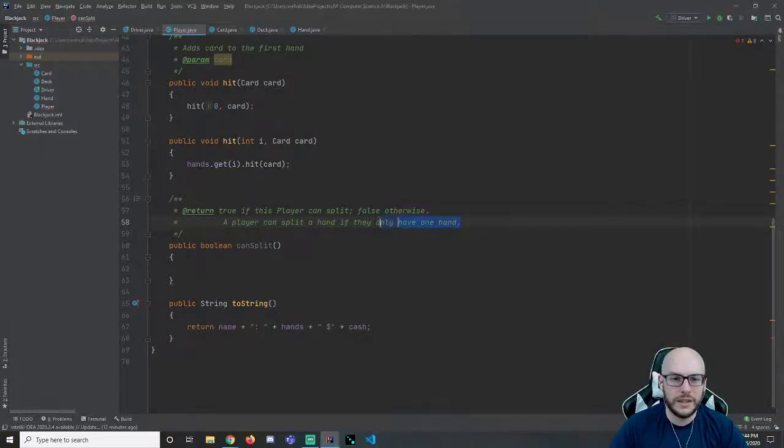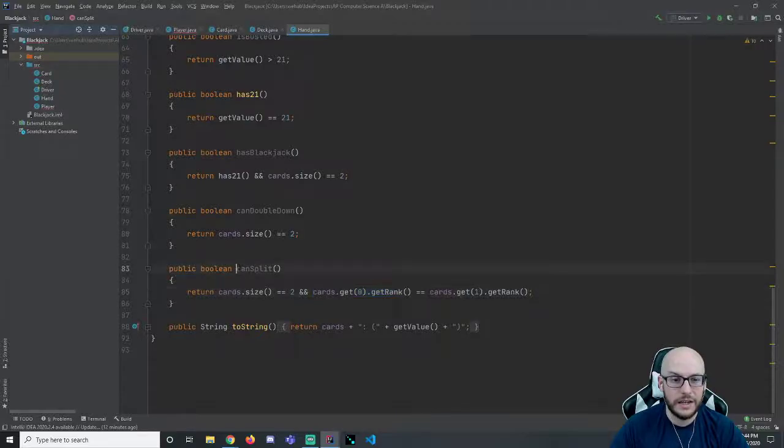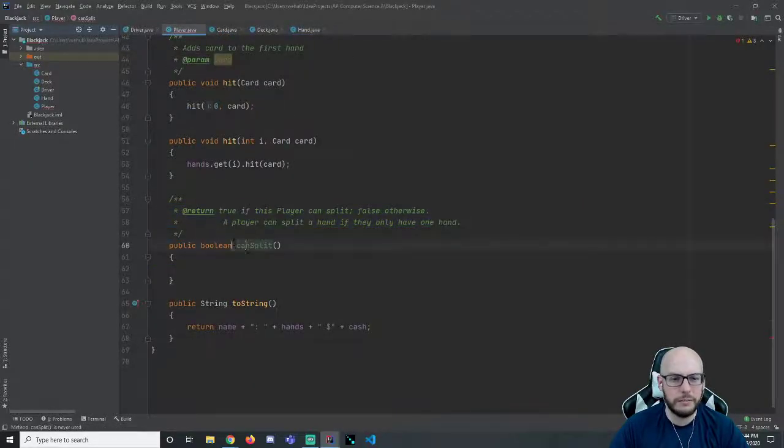Okay, so this is a limitation basically on the player. Keep in mind that the hand has a limitation to indicate if it can split or not as well. This can vary per casino. Some casinos allow a set amount of splits, right? We would basically be saying we're only going to allow one split. Some casinos say that there's a higher number, like 4, 5, 6. And then some say you can do an infinite number of splits.